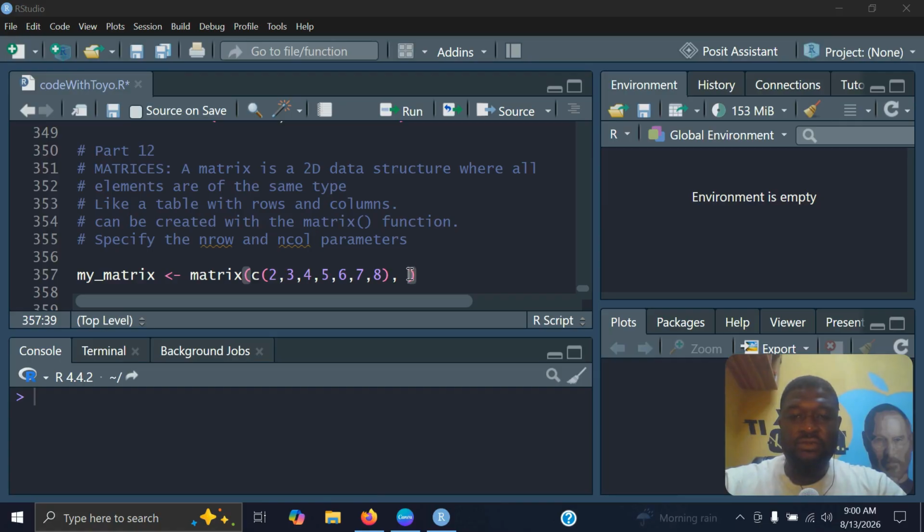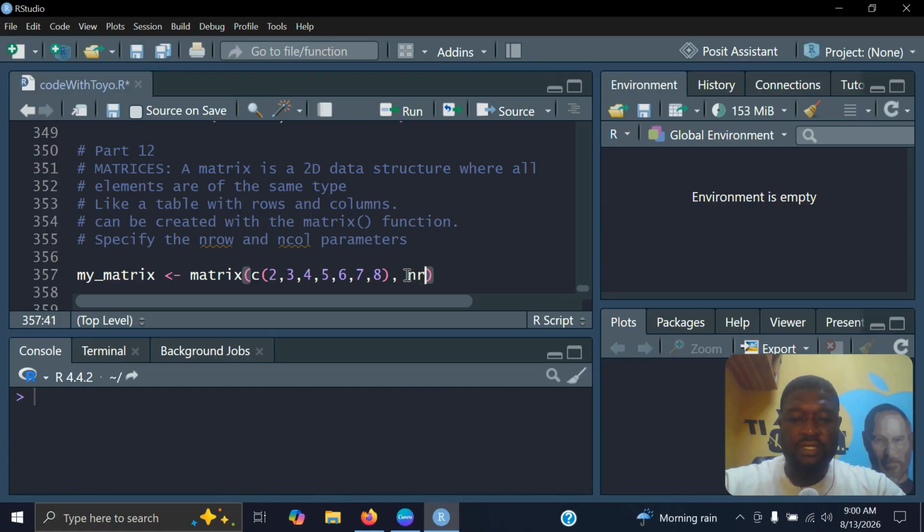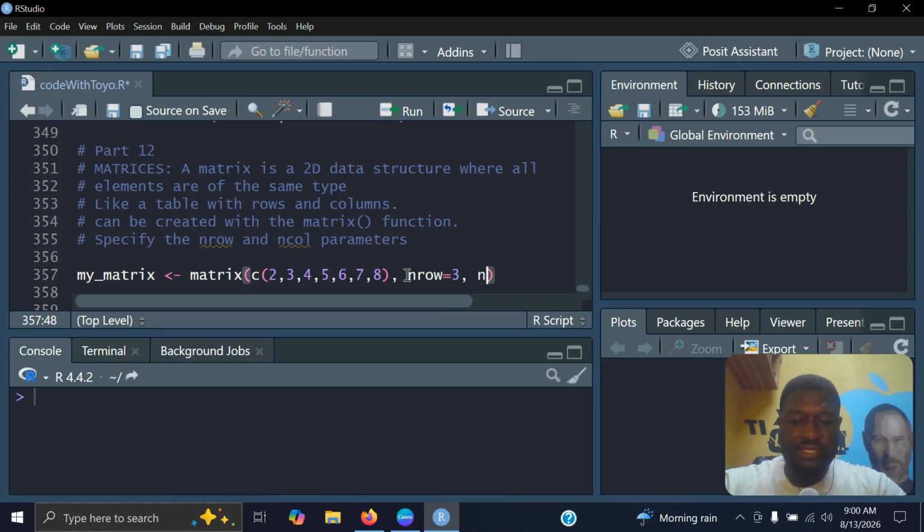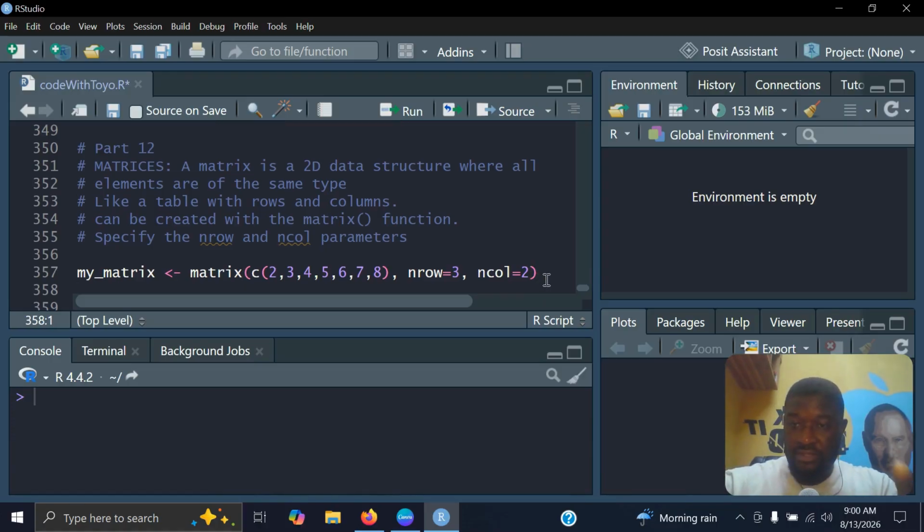Let's set nrow, for example. nrow is always an integer number, and ncol, that's number of rows and number of columns, should be 2. If I try to preview this matrix and see what I have at the end of the day, I can go ahead and do my matrix.